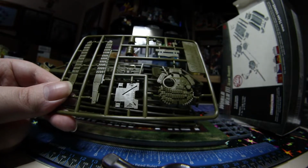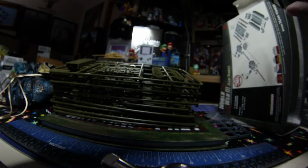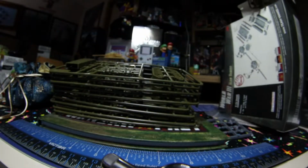That's the B and M turret, or maybe just the M turret. Or, okay, these are all M's. Okay, all the M's.